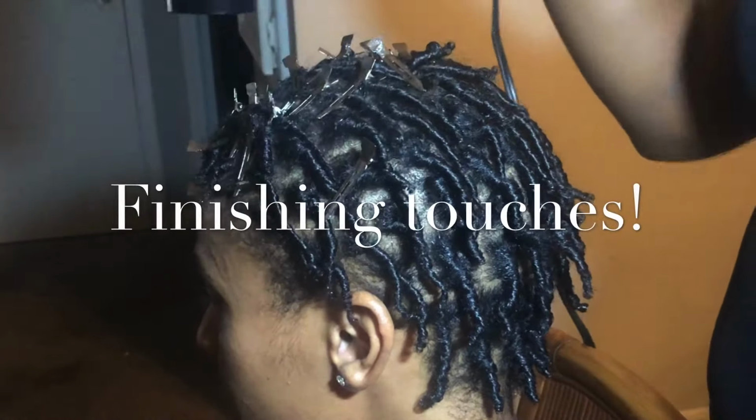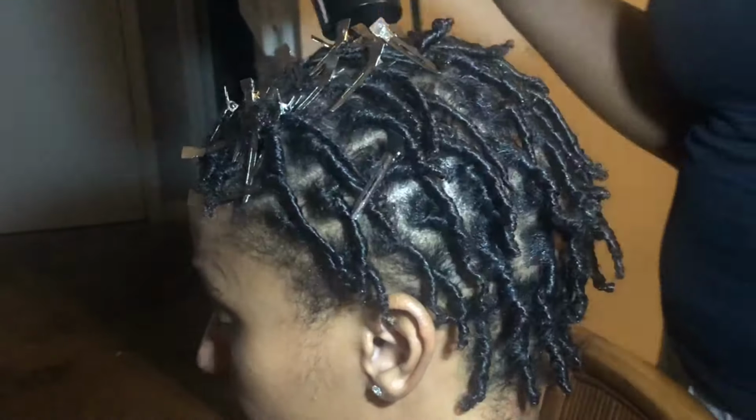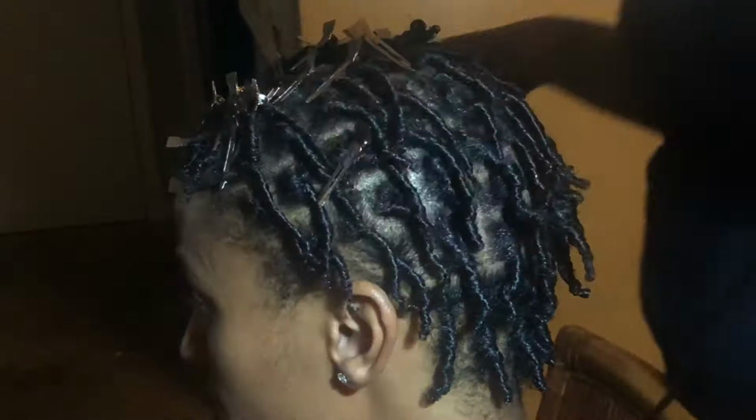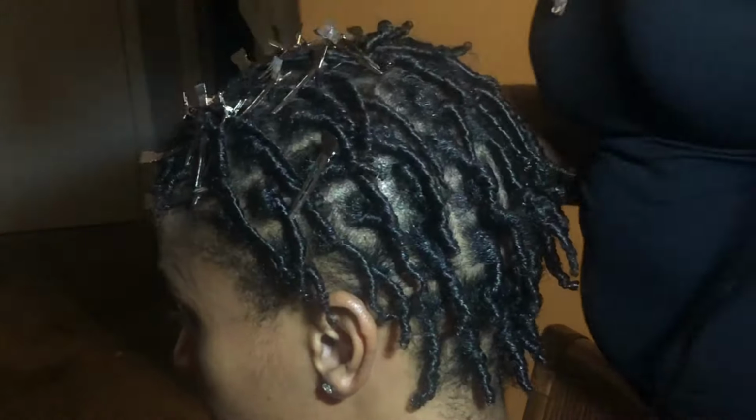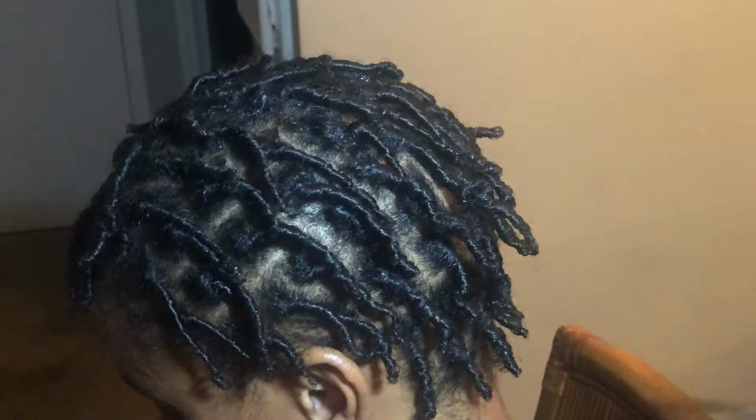Alright, so we're pretty much done. I'm just going in again with my blow dryer and then unclipping the rest of the hair. Just doing my last little final tweaks to it. But we are done. Remember, the blow dryer is major key.